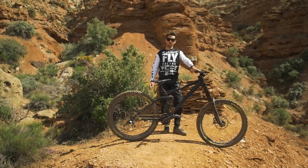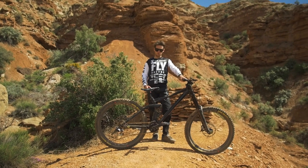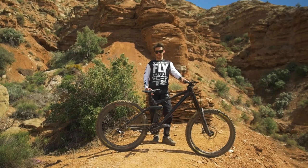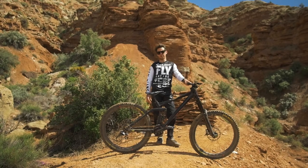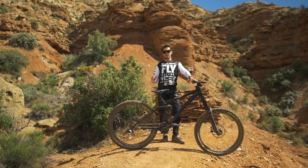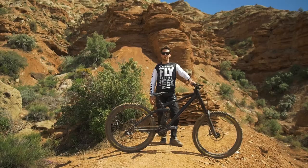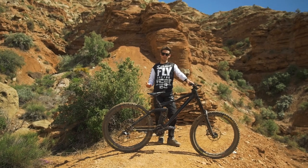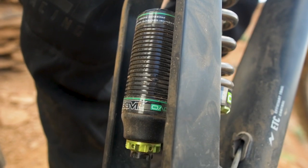For suspension, for this trip and especially to ride the Rampage line, I do stuff quite differently. The first thing I've done — I actually didn't do it at last year's Rampage but I'm doing it during this trip — is I went up a size in terms of spring. So this is a 550-pound spring. Usually in Whistler I run a 500. I only run a 550 for some Urbanduro, but on terrain like Rampage the impacts are so big that I find it makes the bike a bit safer — less bottom-out and more control on the big impacts.